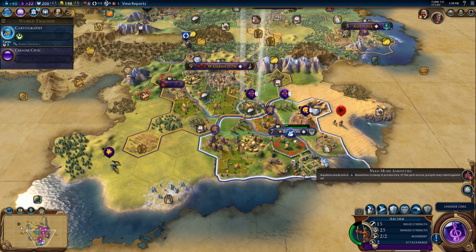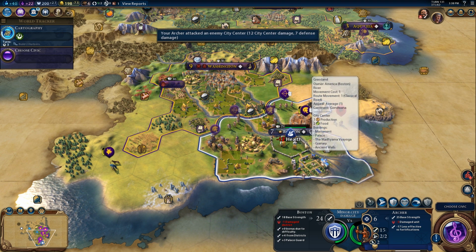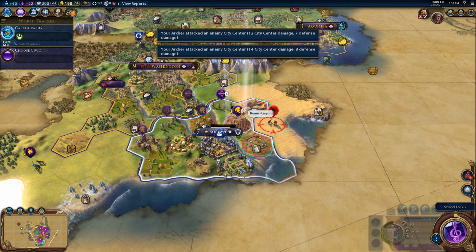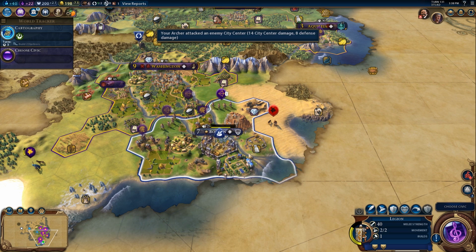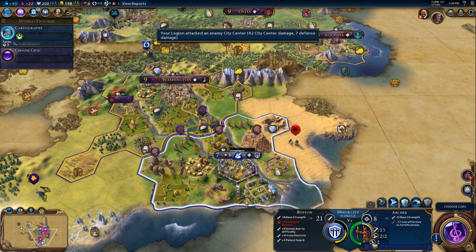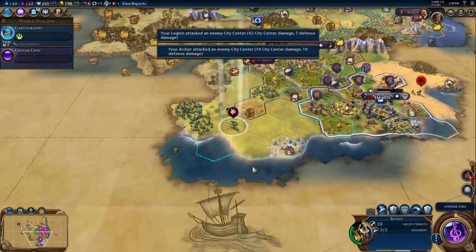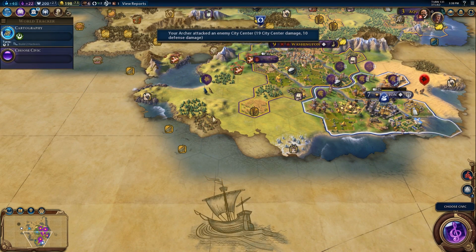Let's go archers first. Bombard the city defenses first. And now we should be able to walk our legion in. No. Still defending. Of course, the blue bar is the walls. So the walls are gone, so now we're doing additional damage. Yes, as much as I thought.